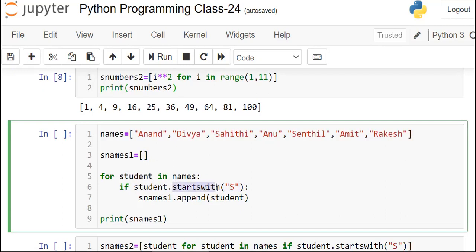Starts with is a method. How can you check, Anu? Starts with. Can you check starts with? Suppose you don't know, I've written starts with. You want to know whether such a functionality exists or not. How can you know that? Okay. There are certain help things. Pardon? Help function, we can use help function to know.